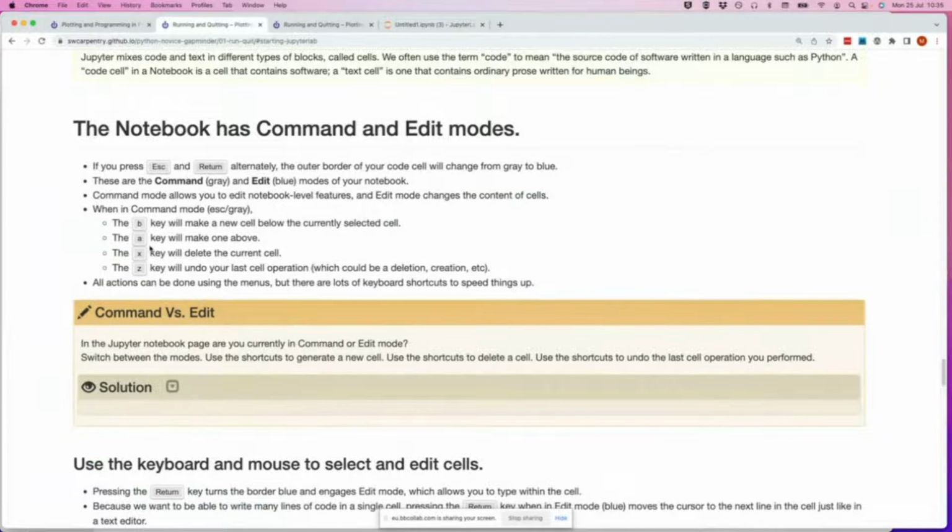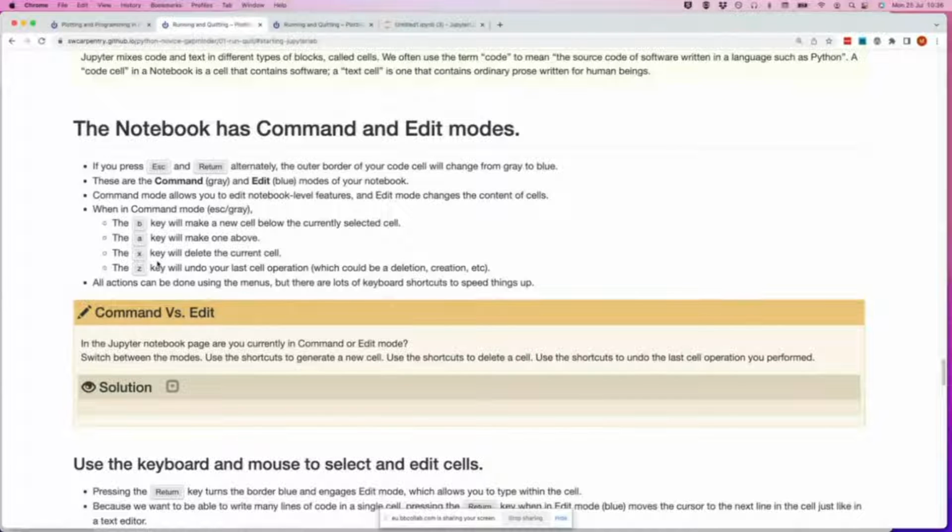There are a few other commands you can type in. There's the A key to move you to the code cell just above you, and X, as we said, to do deletion.